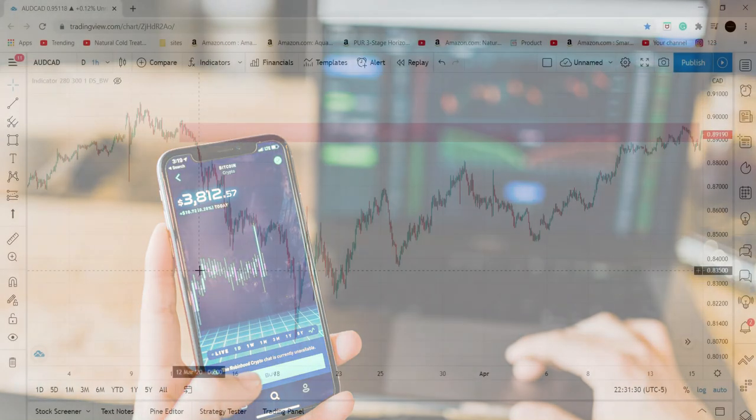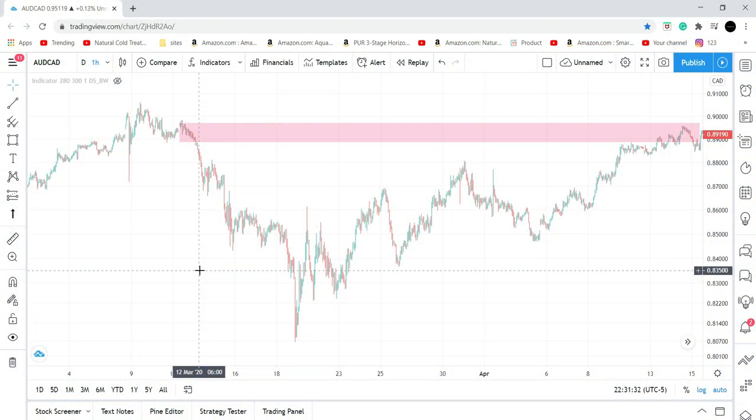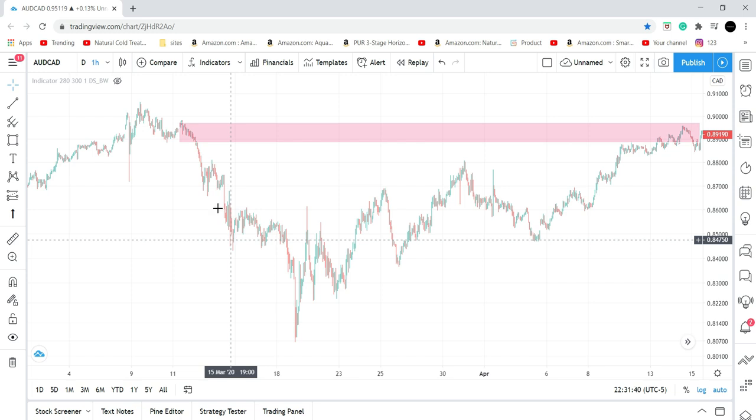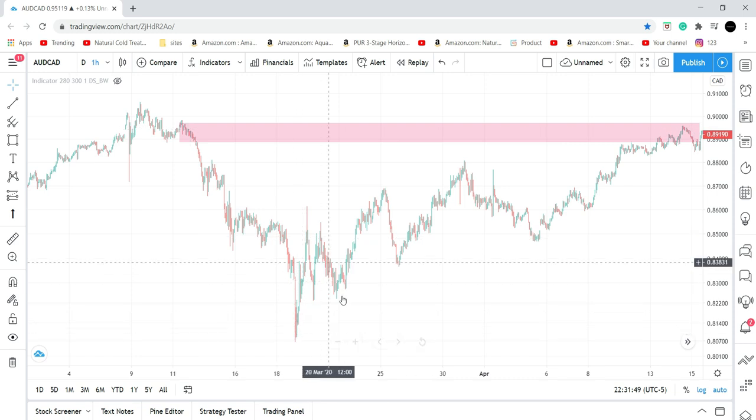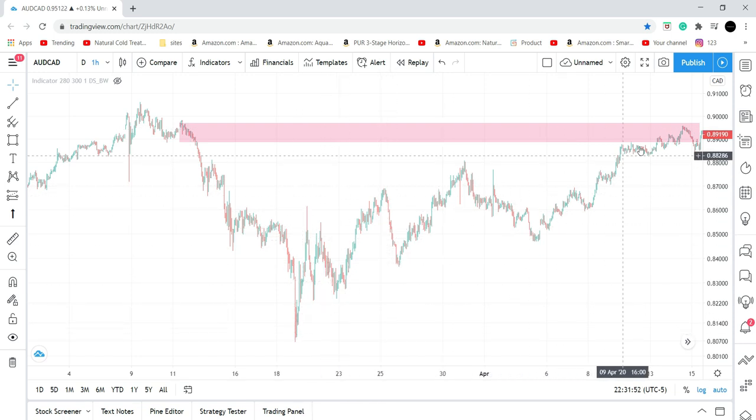Now, when I discovered supply and demand, what I noticed is a lot of people pretty much had their zones far away. Now, if you look at this chart right here, notice how we have a zone right here, and notice how we have price going to the zone, and we have to wait for price to get to that zone. Now, there's nothing wrong with waiting for a nice supply and demand zone, and you're waiting for price to hit that zone, and you're taking a trade off that zone. There's nothing wrong with that.